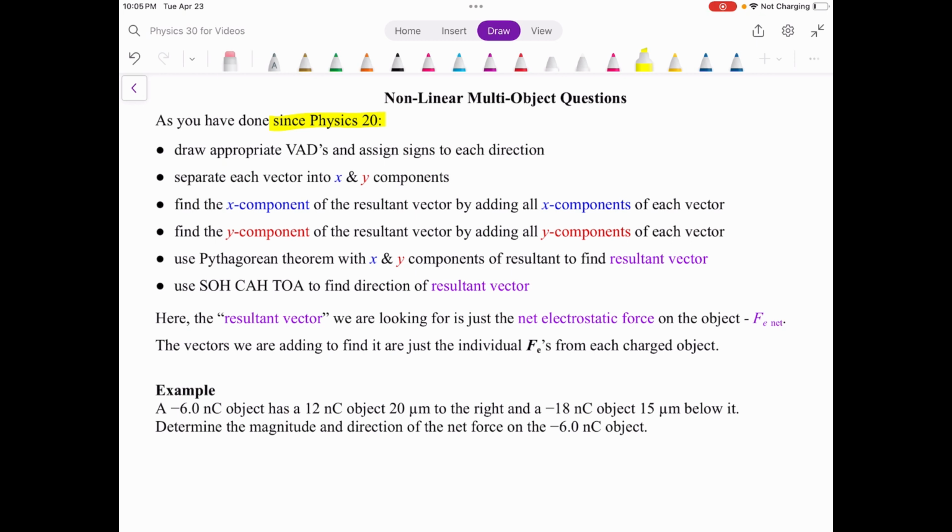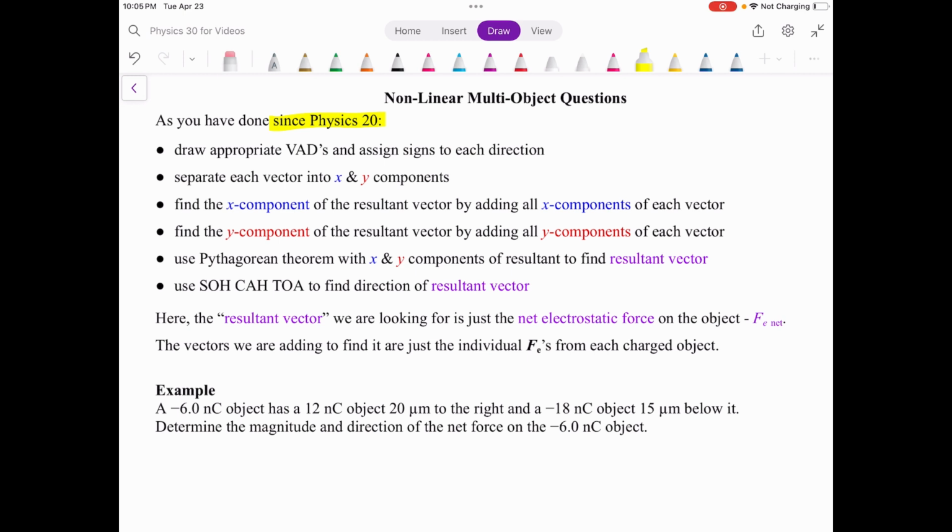Then you did it with forces. Something was pushed at an angle, right? Two objects or two forces were acting on it, each with X and Y components. Add them up. How did you do that, right? Then you did it with velocities, and you've done it with lots of different vectors. In fact, this isn't even a new vector. It's just a force. The only difference is the source of that force is an electrostatic force, right? But the principles are the same.